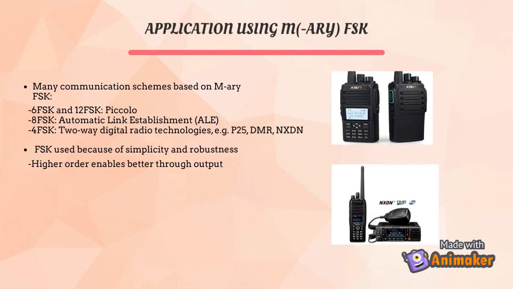M-ary FSK has been used in radio communication systems for decades. One early example from the 1960s was Piccolo, which came in 6FSK and 12FSK variants. On the other hand, Automatic Link Establishment, or ALE, used 8FSK. In addition, many modern digital two-way radios use technologies like P25, TETRA, and NXDN, which are all based on 4FSK. One of the main reasons for using FSK in its applications is simplicity and robustness. Using higher order M-ary FSK simply enables a better throughput.